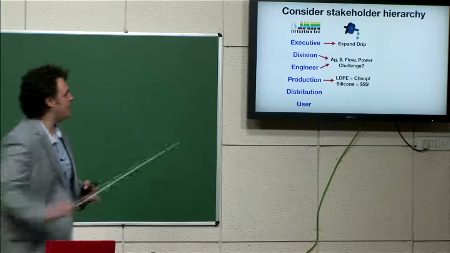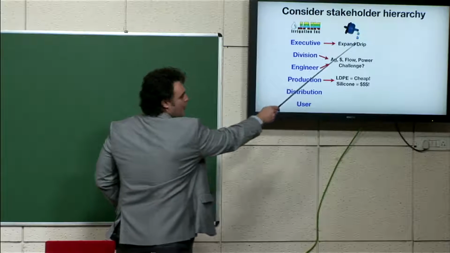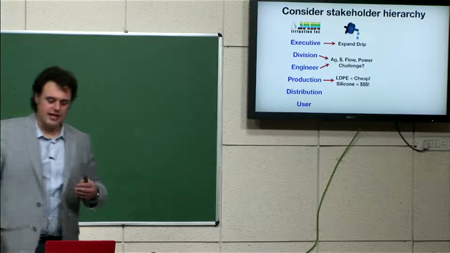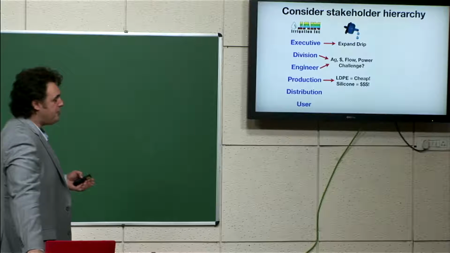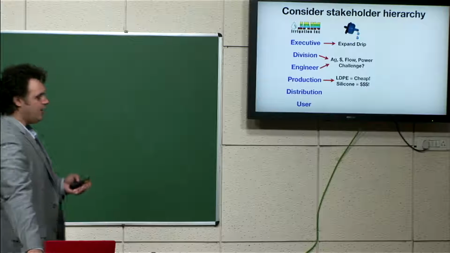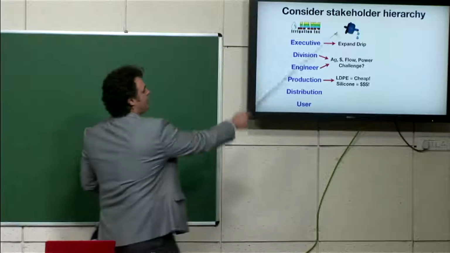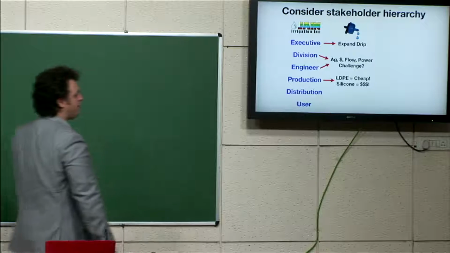This, by the way, I didn't say this before, this is what a drip emitter looks like. This is what drips water out onto the crops. That's why this picture is here. But anyway, I had to understand like what drives their cost is material cost a lot of times, and they really like using low-density polyethylene because it's really cheap. But in a lot of these drippers, they have to use silicone, which is, you know, by volume much more expensive and a big cost driver for them.